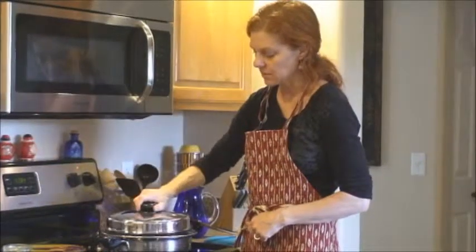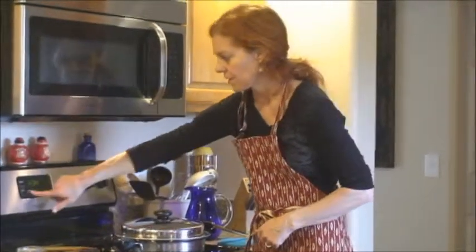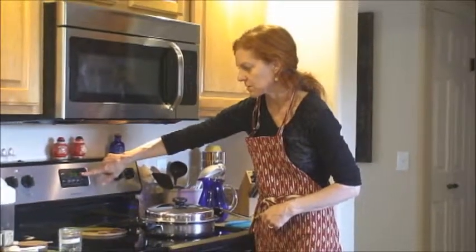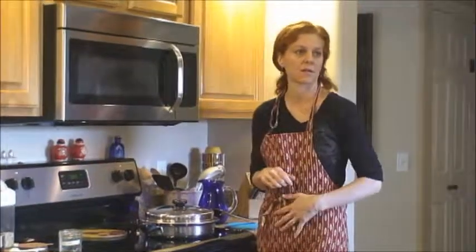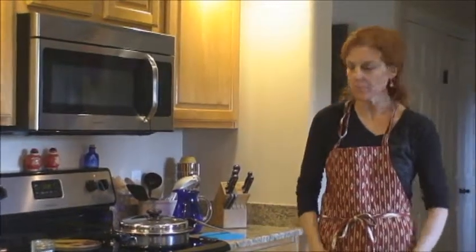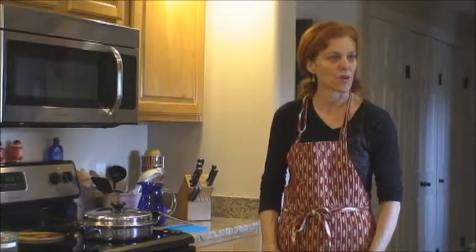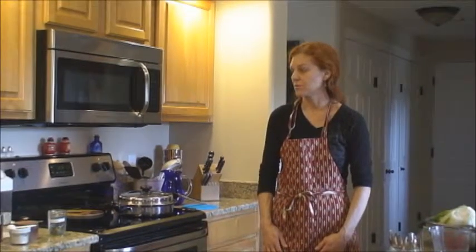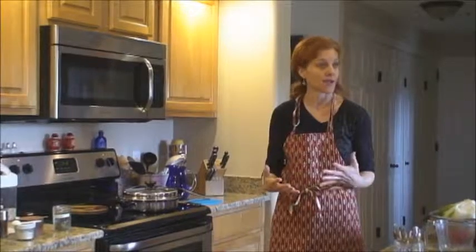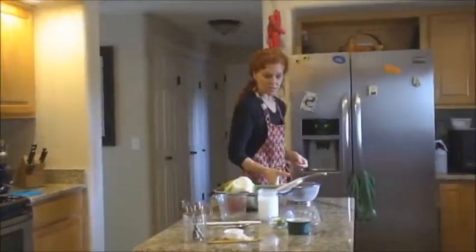And it is starting to simmer, so I'm gonna turn it down to low. And we'll put a timer on for 20 minutes because that's how long quinoa takes to cook. If we used a different grain, use the timing for that grain. You could use millet, a gluten-free grain, amaranth. You could use any kind of rice. I love wild rice, it's actually a grass. So a lot of variations you could use here.